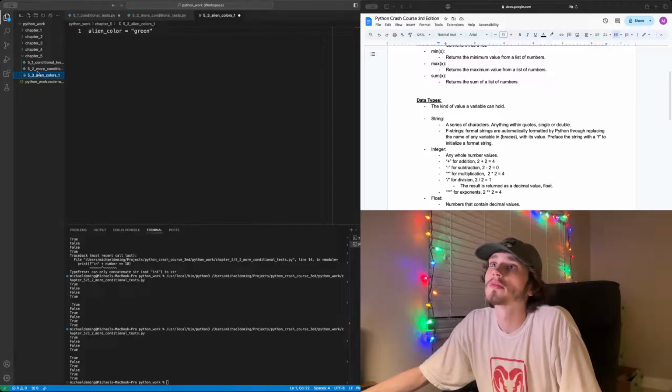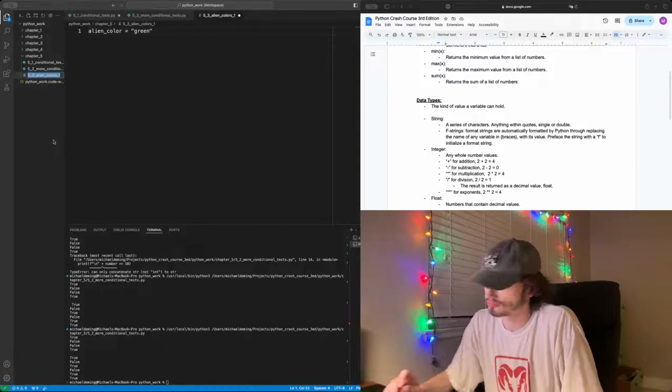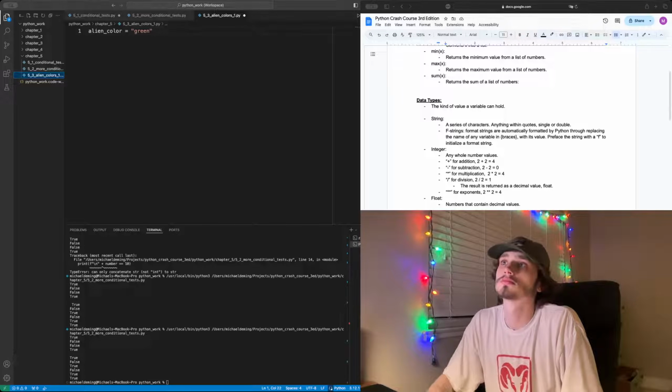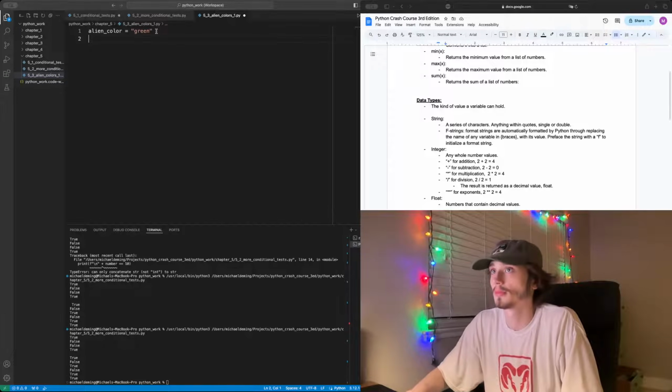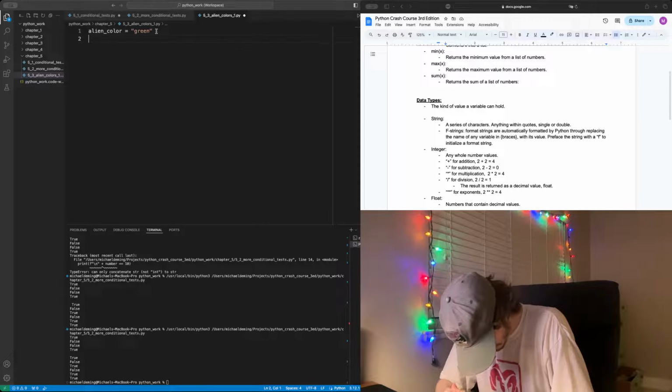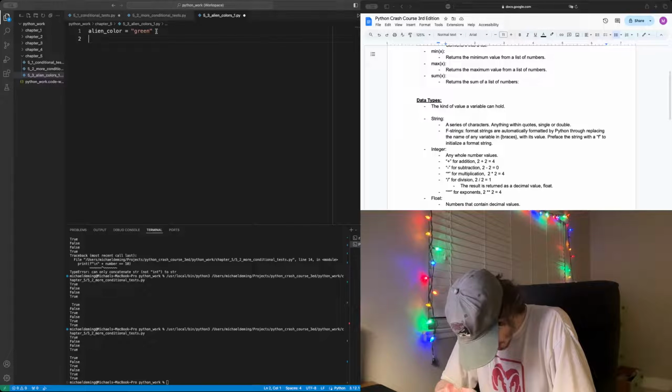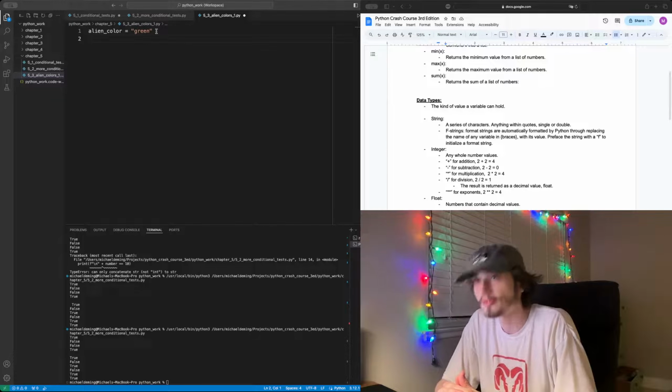Write an if statement to test whether the alien color is green. If it is, print a message that the player just earned 5 points.